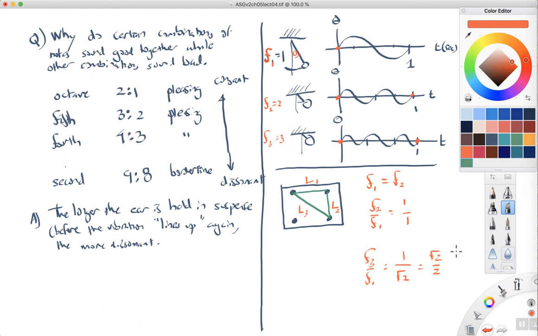That means that if you pluck both these strings at the same moment, they will both start undergoing these vibrations, but if they lined up to begin with, they will never again line up with each other. The tension will never be resolved by them lining up together. This would be a set of perfectly dissonant notes, and Galileo would argue that this does not sound good together, and it has this mathematical reason for this. Okay, so there's some neat kind of relationships between mathematics and music.